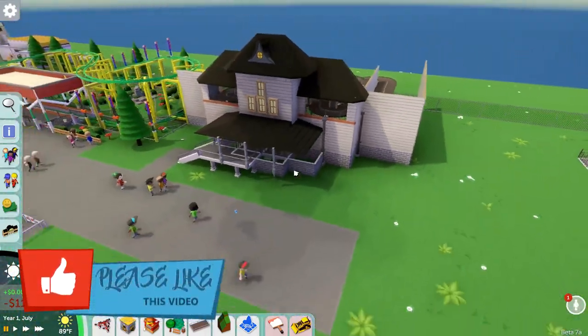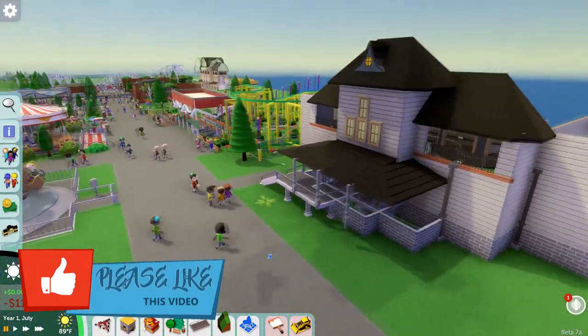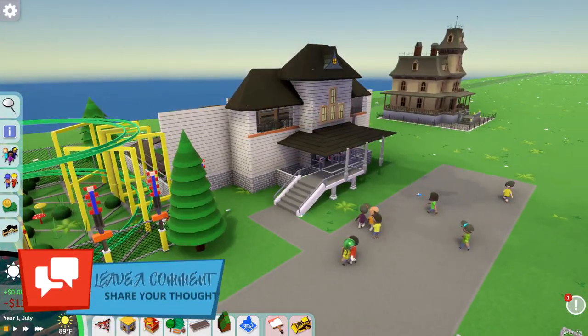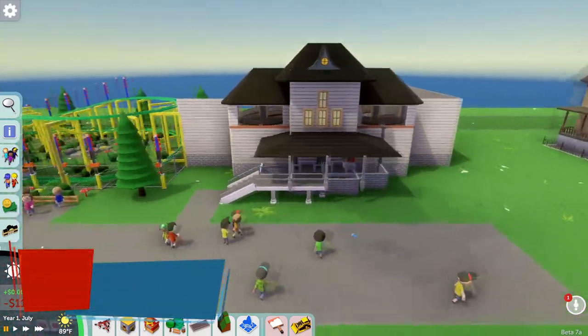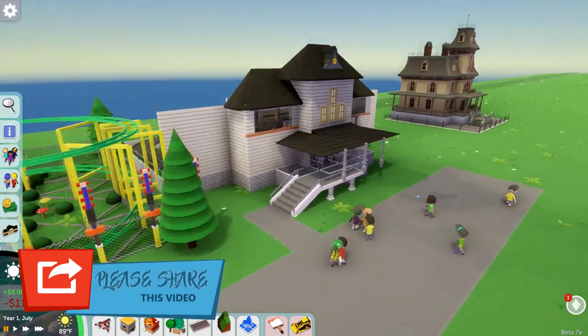Alright, so yeah, that's going to do it for this episode. We're going to do one more episode where we're working on this, and you guys will have that at the end of the week. So from now on, every week you're going to get 2 episodes of Parkitect and 2 episodes of House Flipper. You'll see those on Mondays and Fridays. So Friday, I will see you back again. We're going to finish up our Haunted Mansion here for our park.